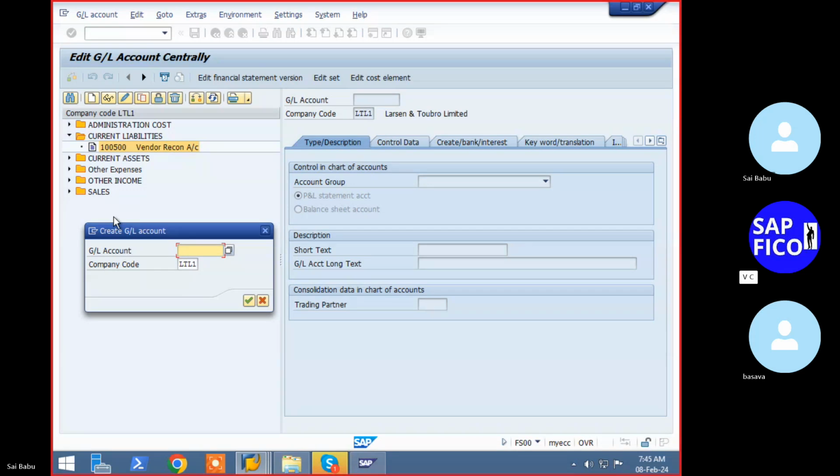What we need to do. We'll do one thing. So we have checked the integrations and all.